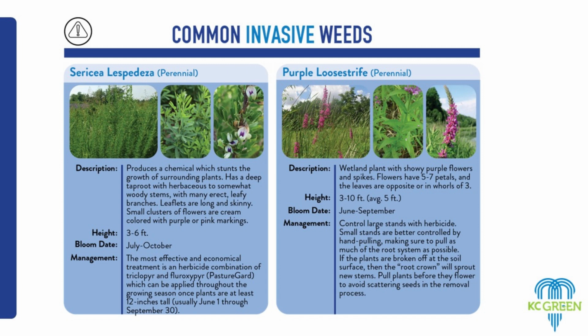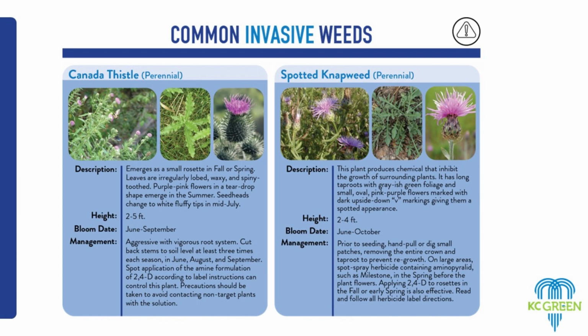Lespedeza and loosestrife are both really invasive weeds. I haven't seen either one of these a lot on some of the basins we're working on. But again, these are both perennials. If you happen to spot these on a basin, you do want to get each one of these under control immediately, because they are perennials and they will spread quickly.